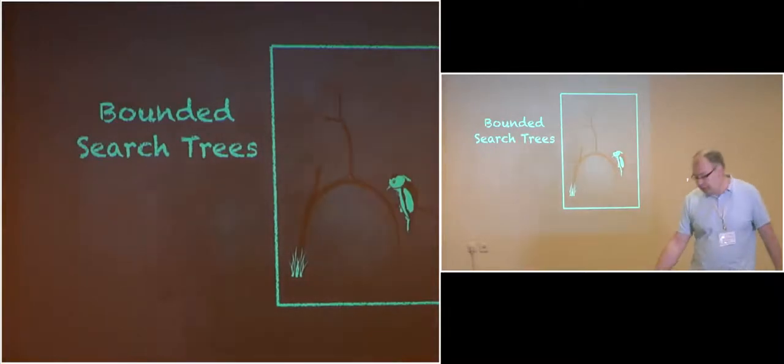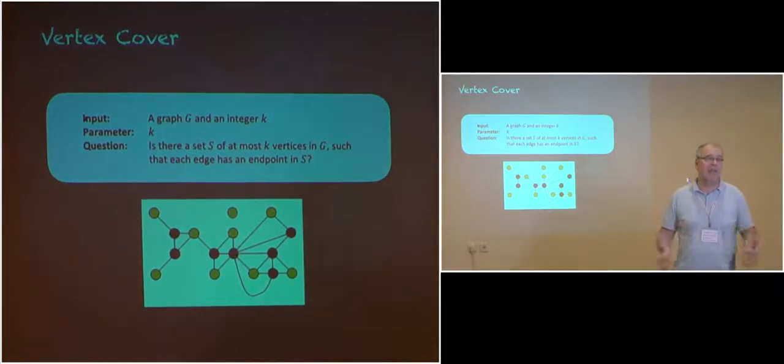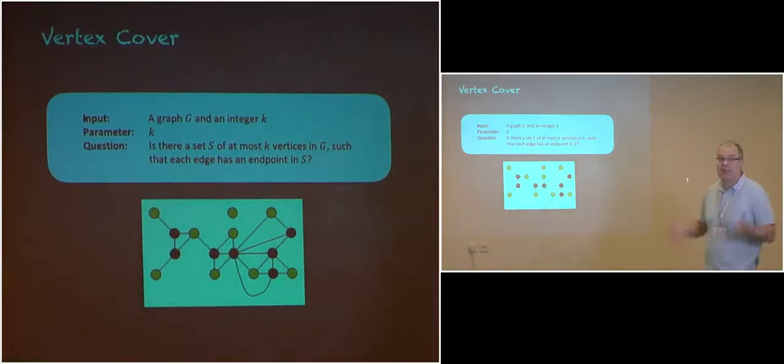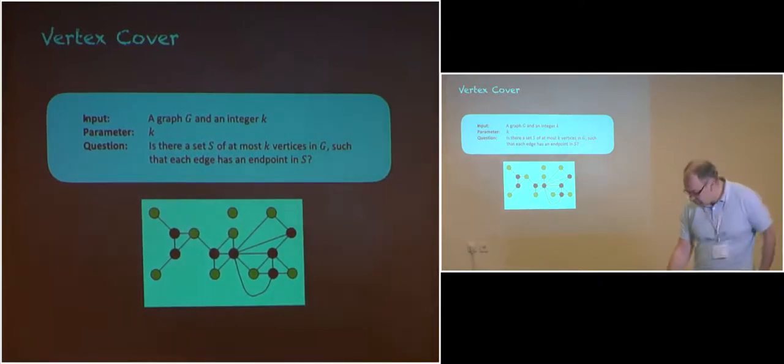Okay, bounded search trees. I just start immediately from an example. Vertex cover, again, our favorite problem. During this week, you will hear a lot about vertex cover. Why is it our favorite problem? Perhaps it's the first interesting, complicated problem which is extremely simple; basically it's the simplest problem of all. Now, what is vertex cover? Once again, I have a graph, I have an integer k, and I'm asking for a set of k vertices such that after I remove these vertices, I get an independent set. Or in other words, the minimum number of vertices hitting all edges of the graph.